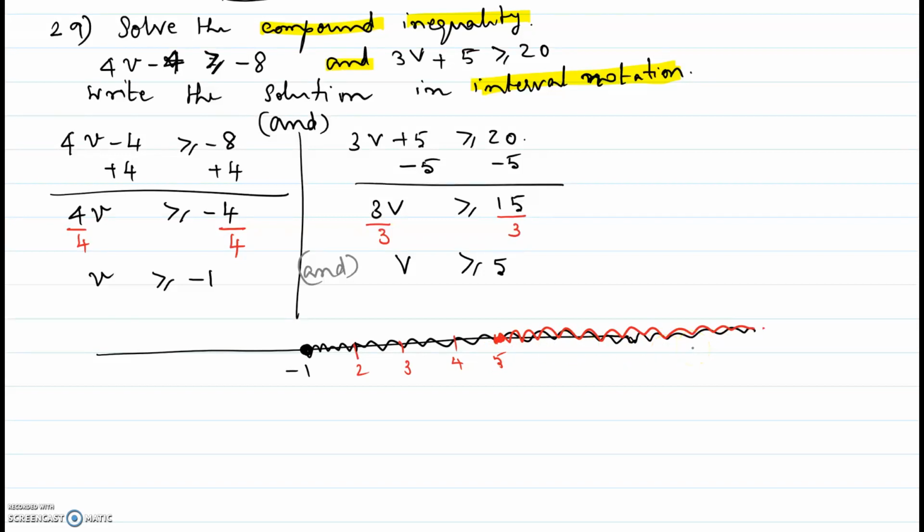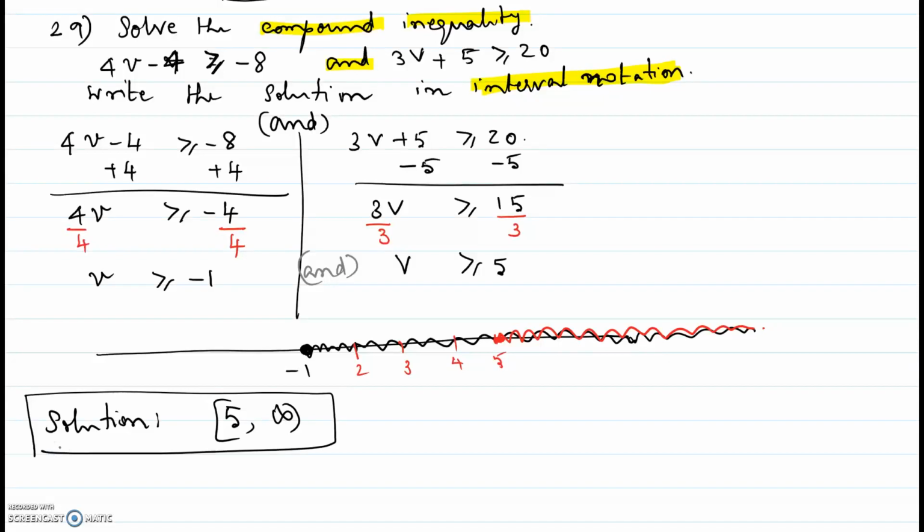and red. So when we say the inequality is compounded with the statement AND, that means we consider the overlapping part of the interval. So in interval notation, it is 5 through infinity. 5 is inclusive. So the solution that is common to both the two inequalities would be the part of the interval that includes 5 and goes up to infinity. So that is the solution set to this problem in interval notation.